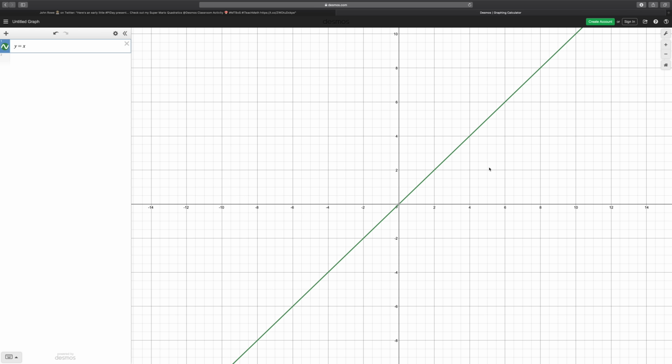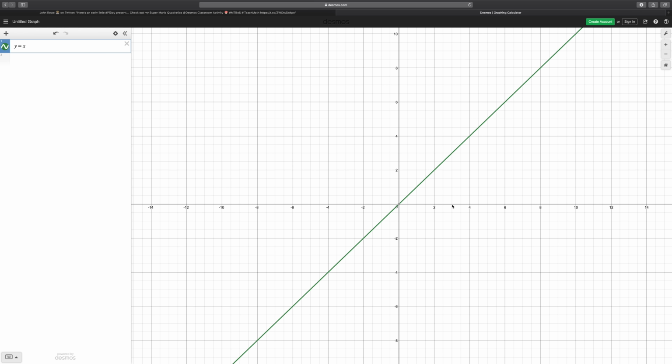If y represents numbers in our output set and x represents our input set, then we can actually create two axes. This horizontal one is an x-axis, and this vertical one is a y-axis, and we can plot all of those pairs of points and create a beautiful line in the case of y equals x. Y equals x means that if you give me an x, an input value of, say, 3 right here, I know what the output value will be. Since y equals x, the x value being 3 gives us a y value of 3 right there.